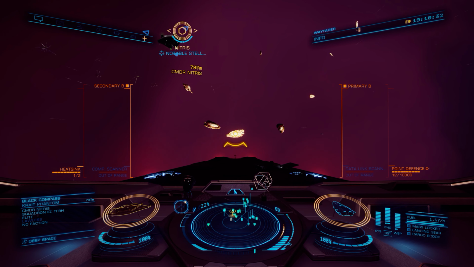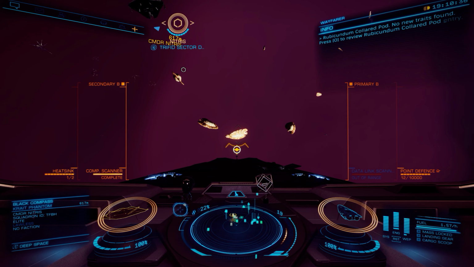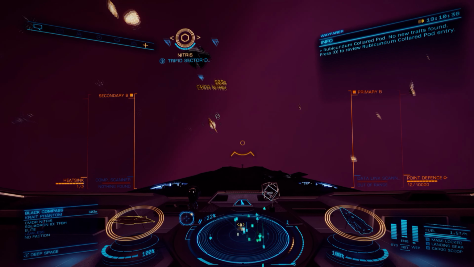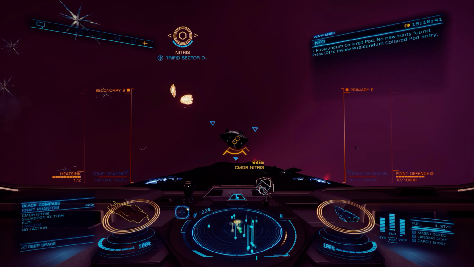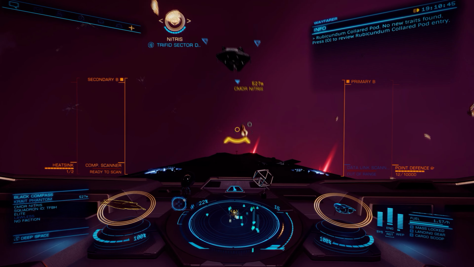Like these collared pods right here. And these are interesting. As you'll notice as we fly around and scan them, they will turn to face your ship. They seem particularly fond of Nitris in this instance, and a couple more, and they're a lot bigger than they think you are too.